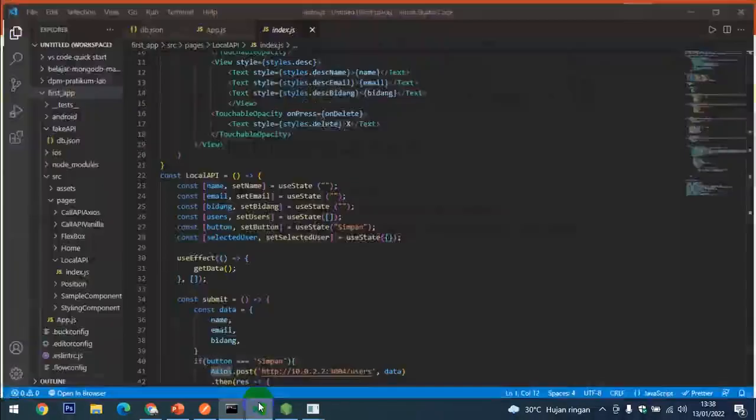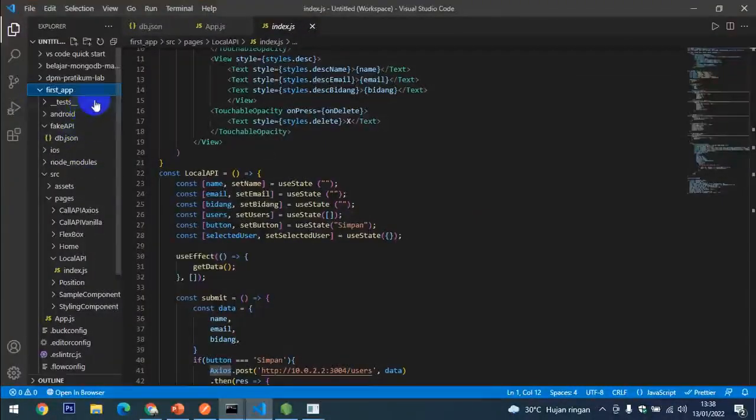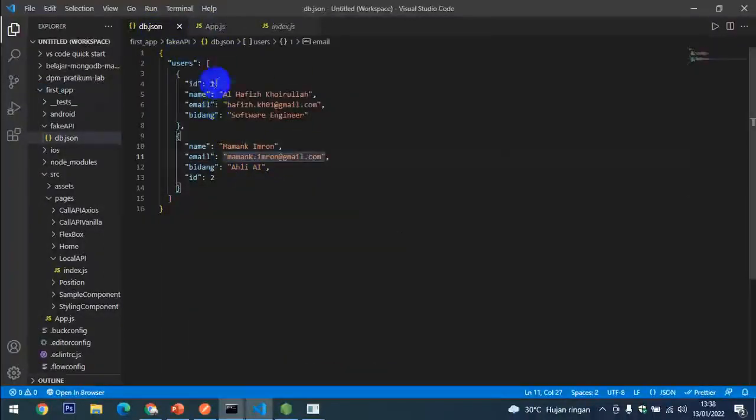On this occasion, I use the text editor Visual Studio Code. So this is the db.json. What I made before yesterday, I used my name, and I made two IDs. But before it was just one ID; I added ID number 2 later.